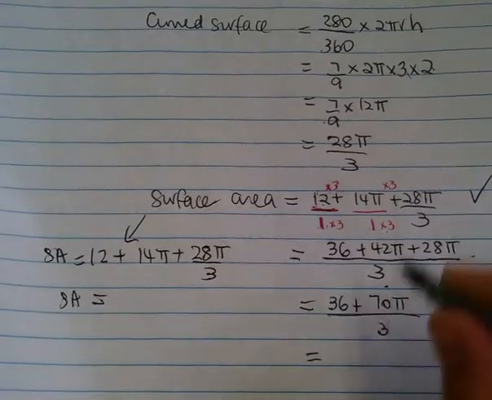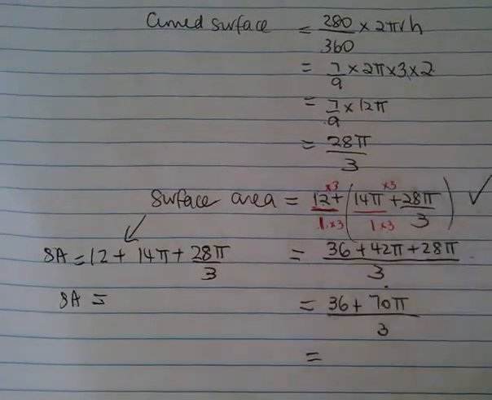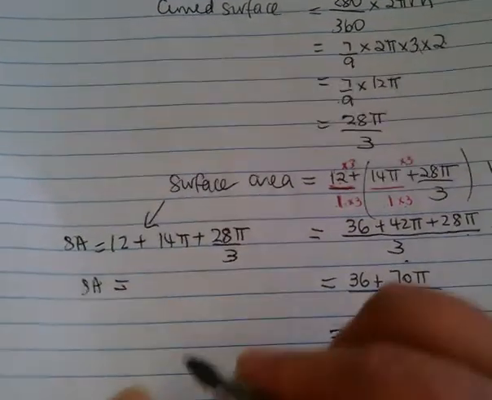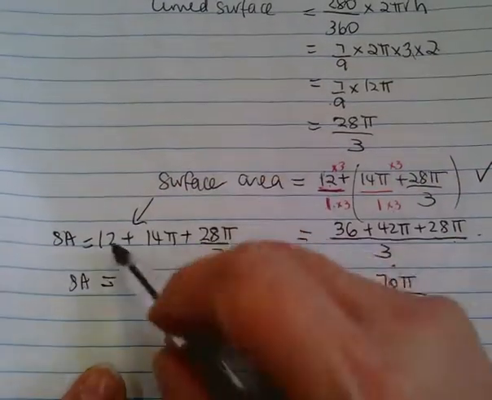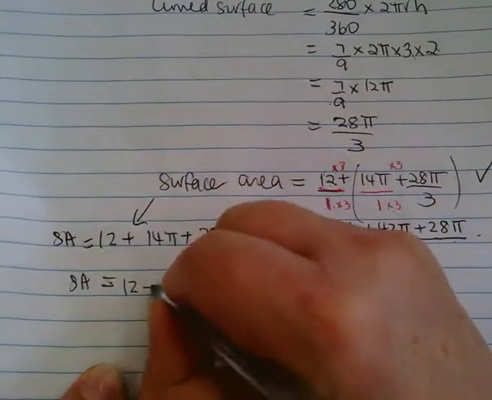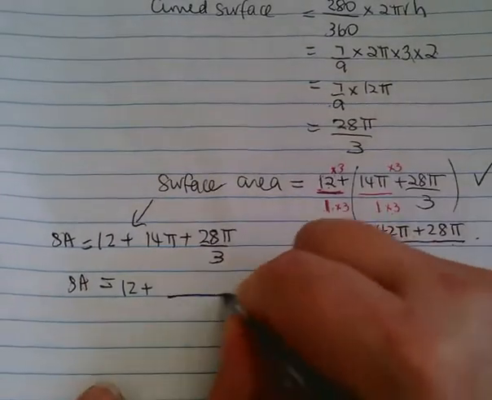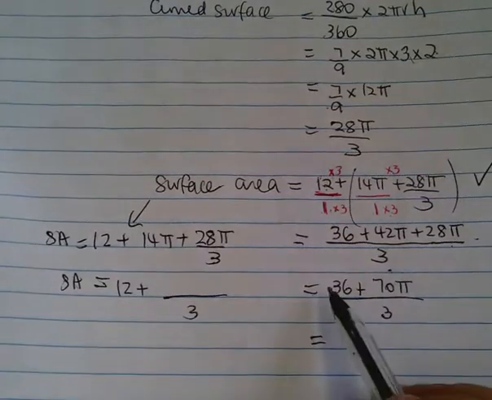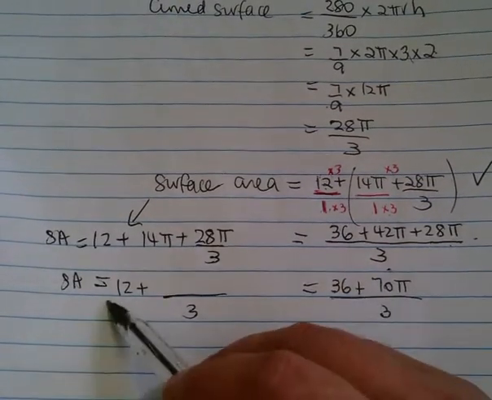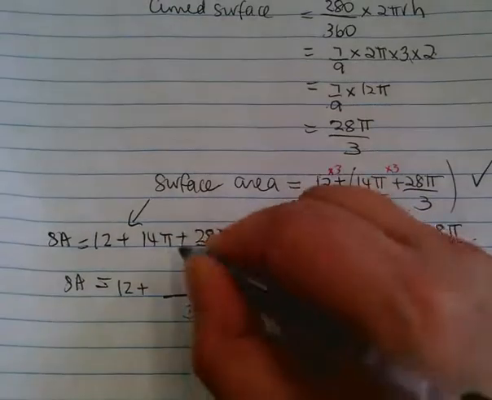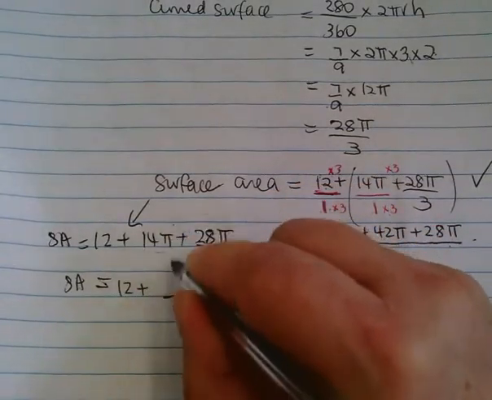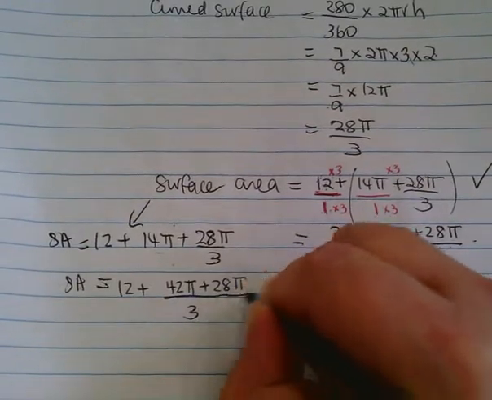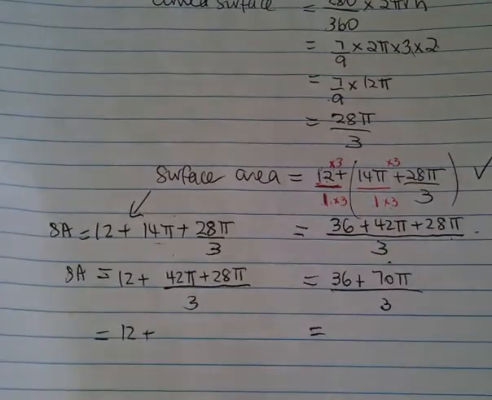Instead of doing it like that, I could have just gone common denominator with these two, which is fine. So I could have also gone like this. I could have said, let me keep the whole number on its own, and I'll just make these two over 3. So you can either make the whole number have a denominator of 3, or you can keep the whole number on its own. So if that's over 1, I'd times this one by 3 on 3, which is 42 pi. So this is the other way to do it. Just keep the whole number on its own.